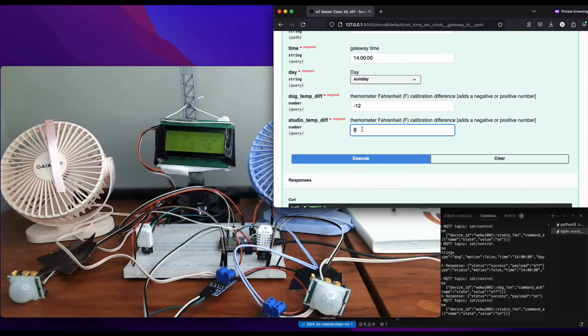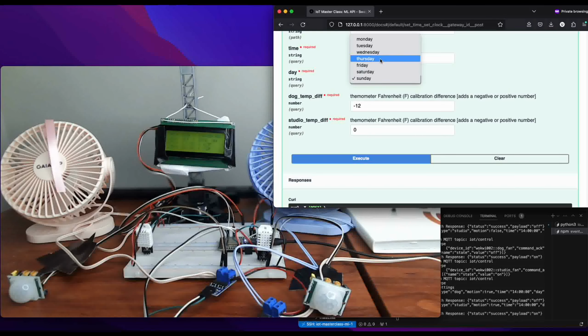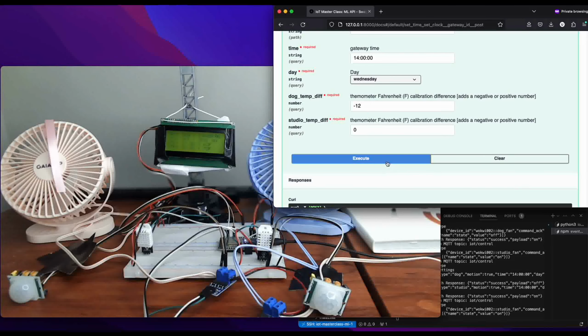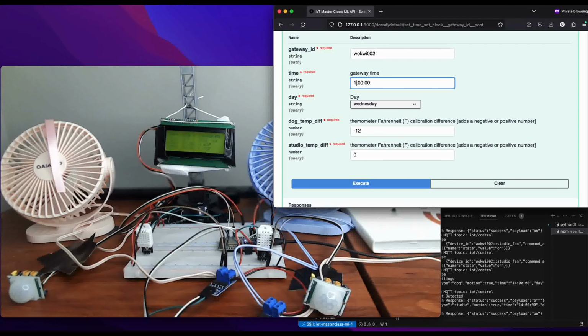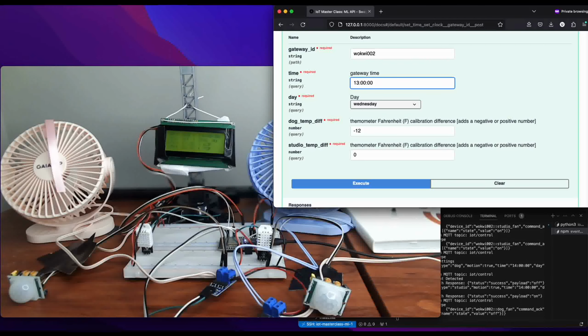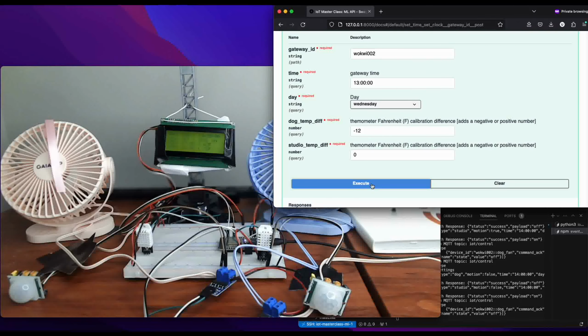If we decide to say, okay, we want to change the day, maybe Wednesday, and then the time to, let's say, 1 o'clock on Wednesday, we might get something totally different. Now, this wasn't set. I didn't preset anything.